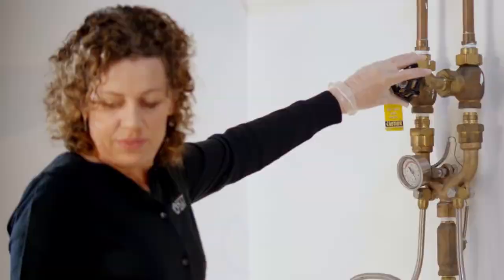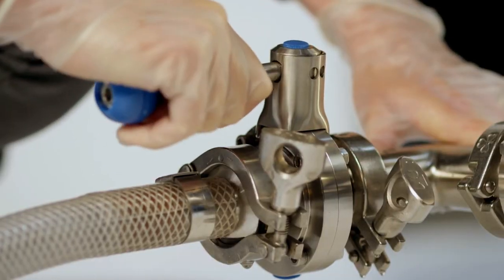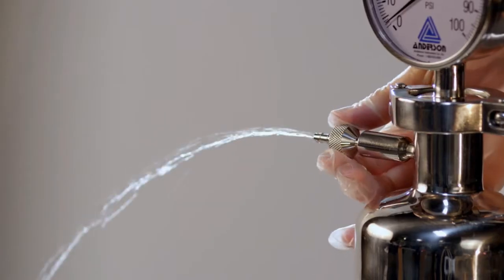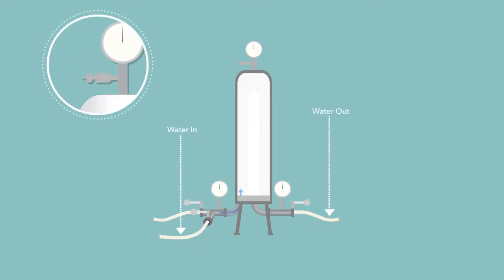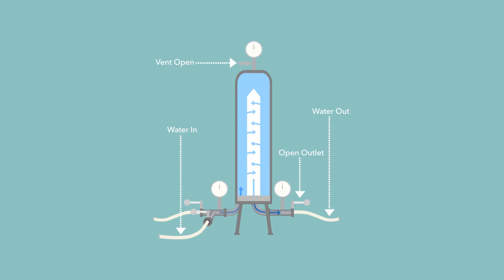Open the water line, being sure that inlet and outlet product lines are closed while vents and drains are open. Make sure that while rinsing with water, the vent is releasing water to ensure full wetting of the cartridge. Once the housing is full, open the water discharge outlet to begin rinsing.